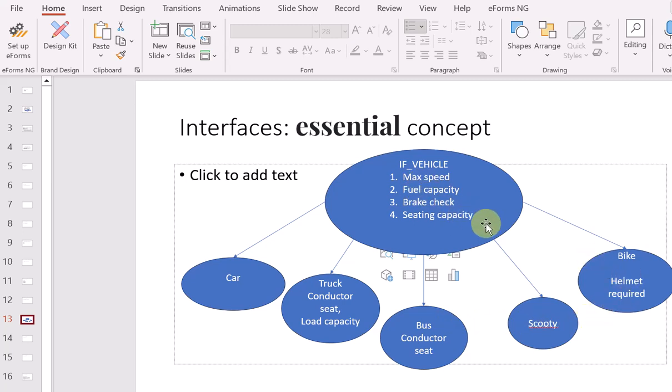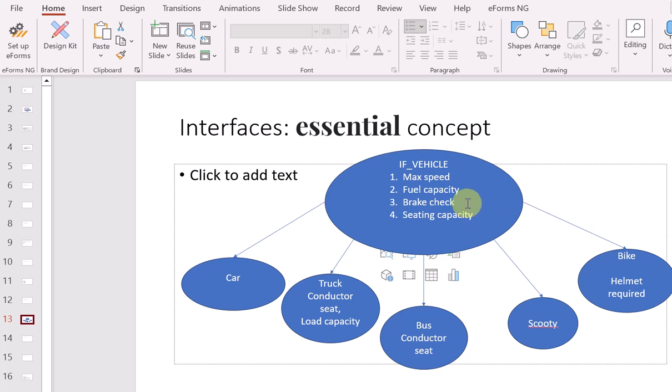So by default, these methods or common properties will be available to all the classes, and the implementation of these properties can vary based on the class. The max speed can be different in a car, different in a truck, different in a bus, scooty and bike as well, and the same for other properties.